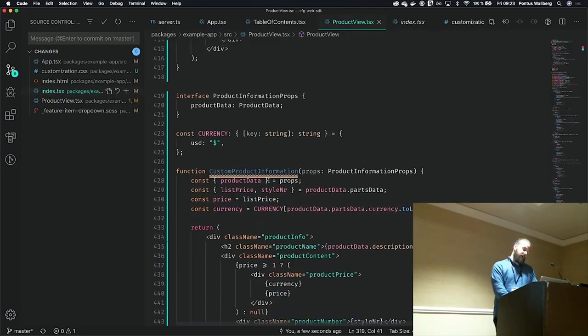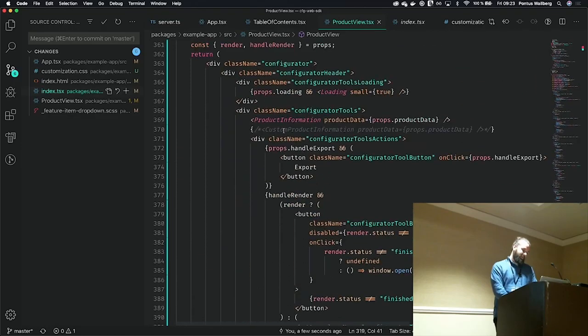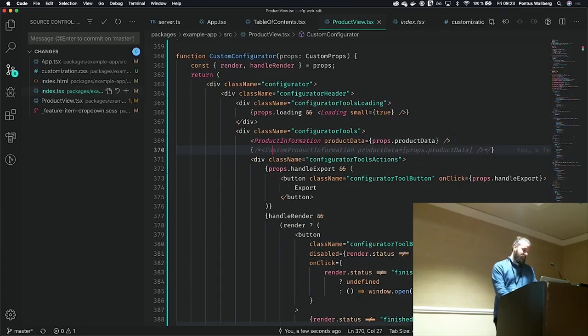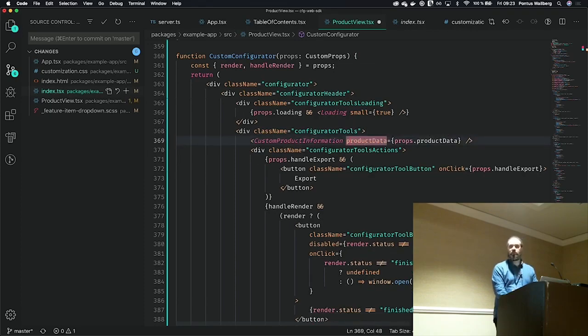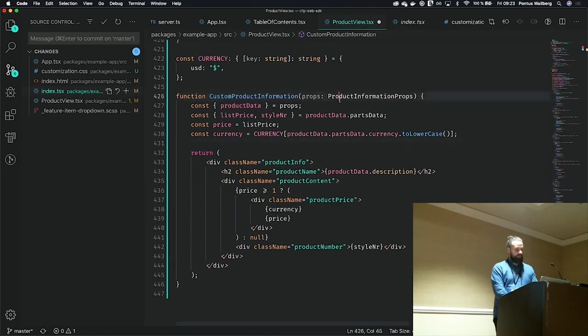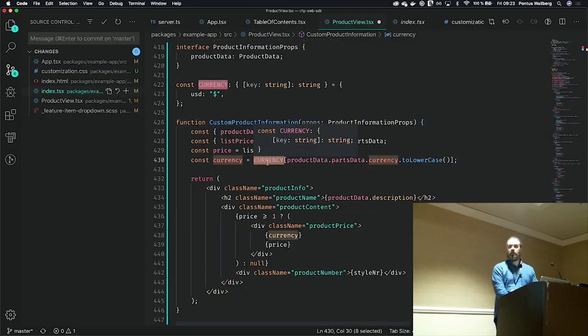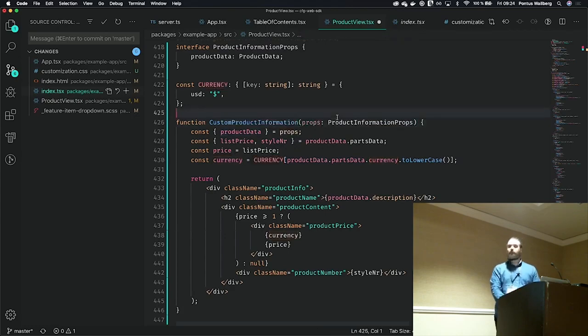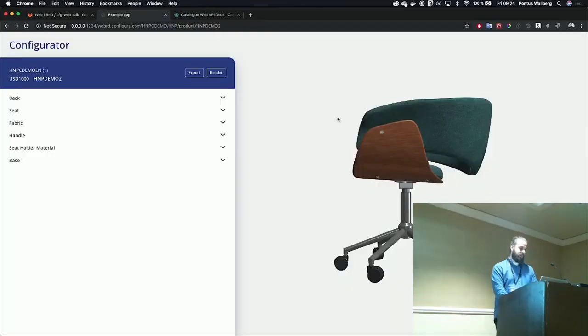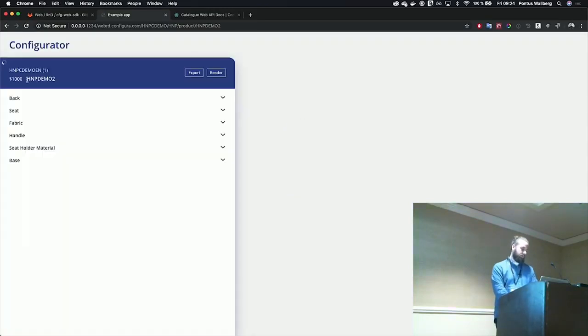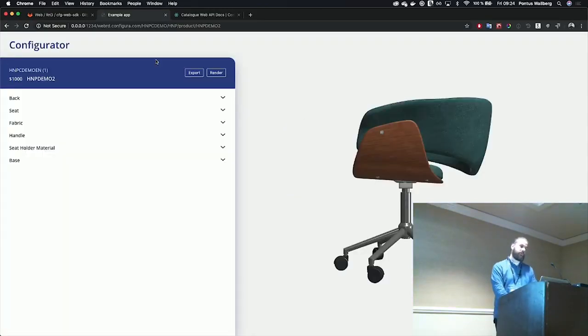Now, to get to the actual USD thing, we would have to do the same thing for the product information. So I have a custom one of that as well. This is a super simple example, but all I'm doing here is I created an object, which if we get the USD key, we're going to show a dollar sign. But just for the purpose of showing you that you can do stuff very far down in our code. So let me reload. Yeah, you can see that it now shows a dollar sign.